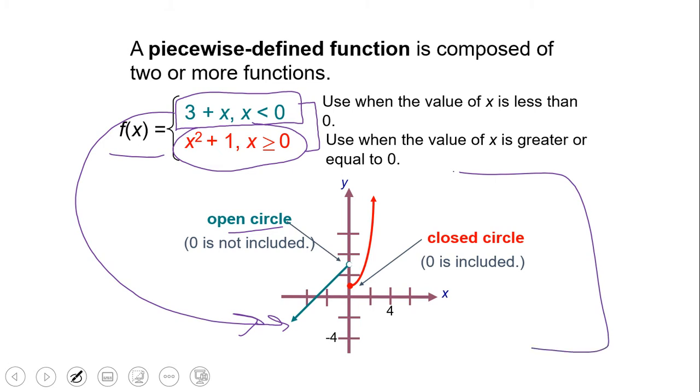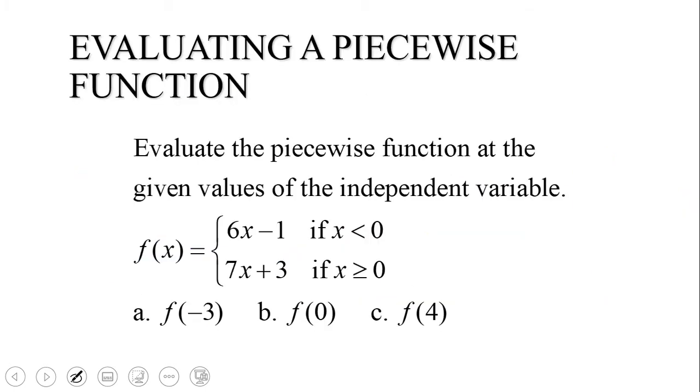When it comes to piecewise functions, again, generally, as I mentioned, the domain is all real numbers. The range is typically something that we do want to consider. So if you take a look at this function in particular, the blue function goes all the way down to -infinity. Then there's a little bit of overlap. The red function goes all the way up to +infinity. So the range of this piecewise function is all real numbers. Again, I could ask you for the domain as well, but most of the time the domain is automatically all real numbers. So usually the range is a little bit of a better question.